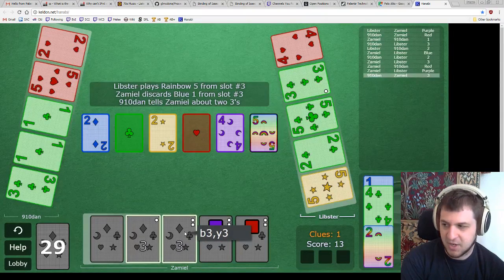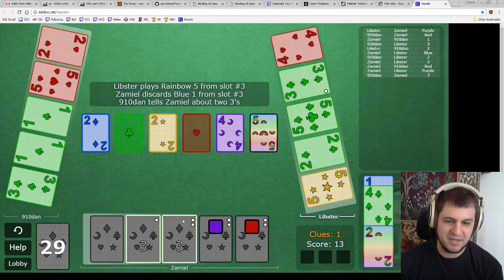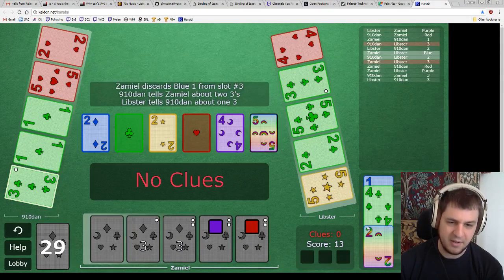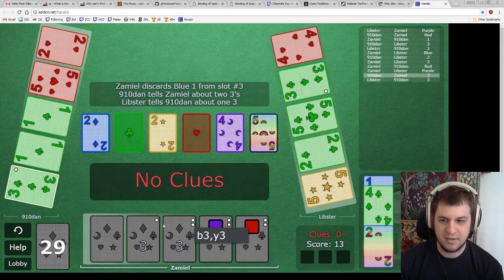And that's what's called a chop focus play clue. Normally it would be a save, like he's saving some 3 that's been discarded already. But here, oh shit. Okay, so Libster dupes, forcing me to... So this is actually quite good, because if I play blue 3, then Dan will discard green 1. Dan will just play. And that's fine as well.